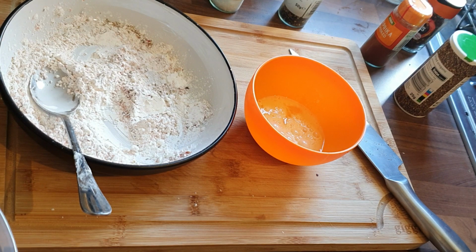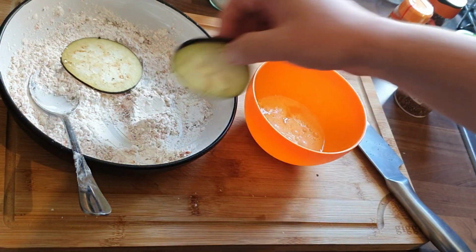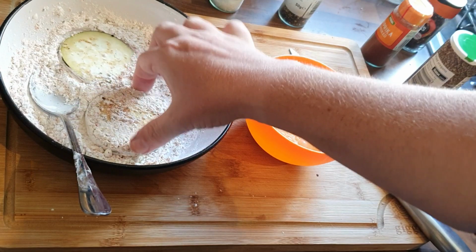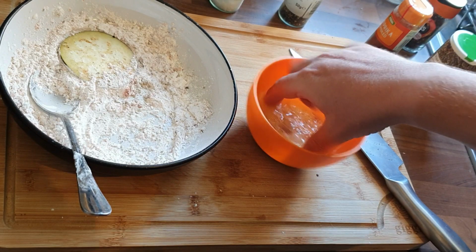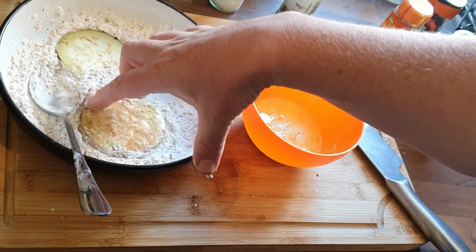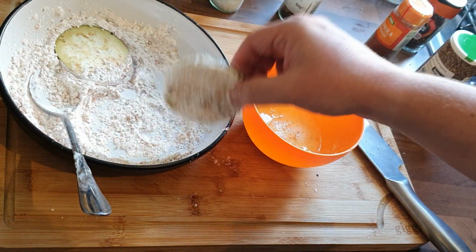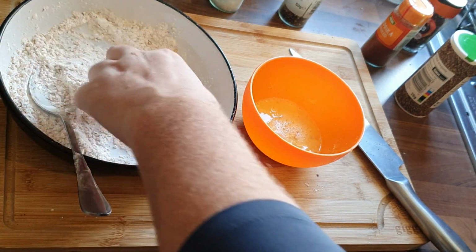At this point I've got a frying pan on. If you've got a griddle pan, great, you'll get some nice griddle marks on it. Great for the barbecue, these get a nice charring on them. It gives it an extra dimension, but just slightly coating. A little bit of oil in the pan, and you want to bring that up to temperature because you want these to be fried pretty quick and get some colour on them. Not too quick, because you've obviously got to cook the aubergine or the eggplant, and you want to make sure that they get a nice colouring as they're cooking. You don't want it too much. So again, just going to repeat that process.